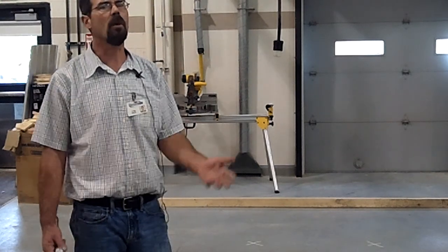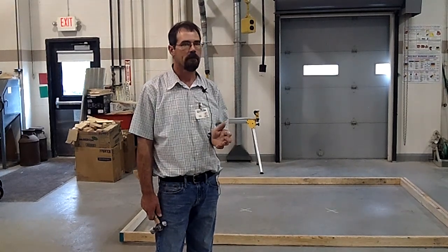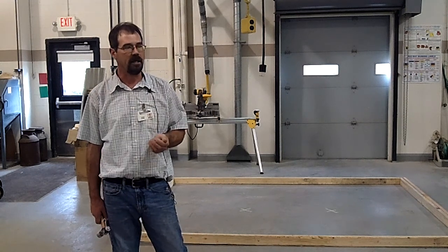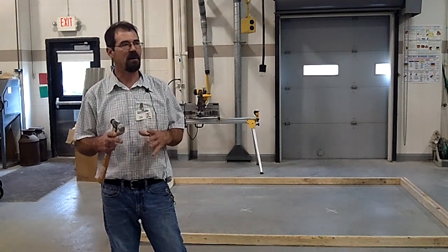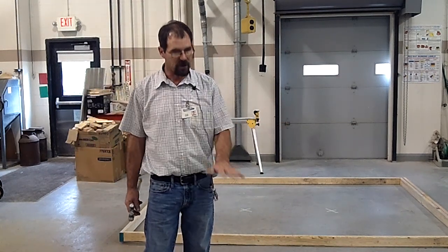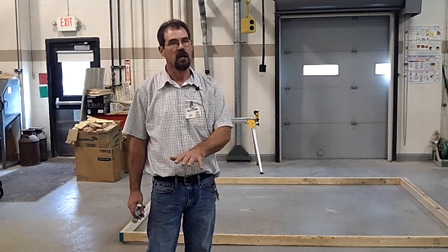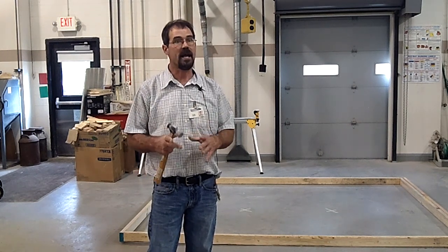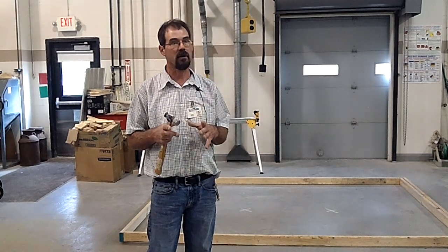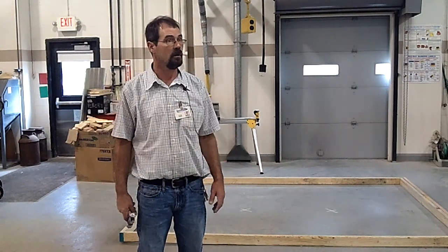So I think that's, oh, one more thing I forgot. I wanted to talk about slump. Do you guys remember what slump was? Yeah, mushy, or how much water's in it. Okay, commercial stuff's really picky. They'll use these test pods, and when you pour concrete, say you were pouring this floor and this is commercial, every concrete truck that came to deliver would have to pour a test pod, and that has to get sent in. And if that doesn't meet the right strength for concrete, you have to bust that floor right back out. The state will make you bust it right back out and pour it again, okay?